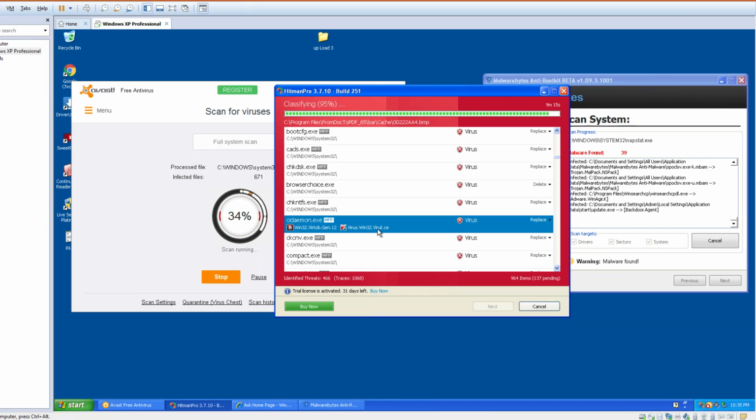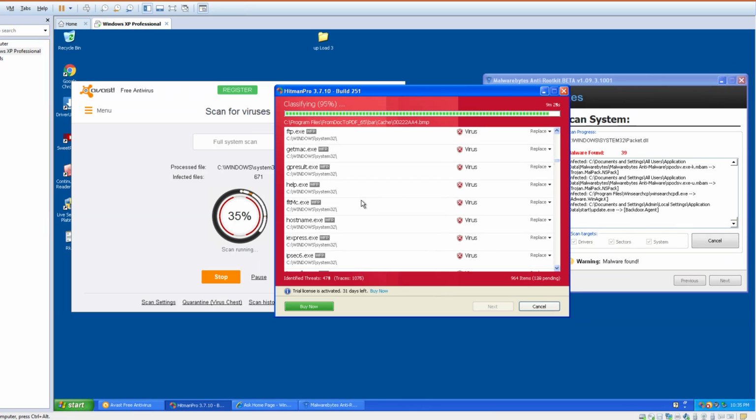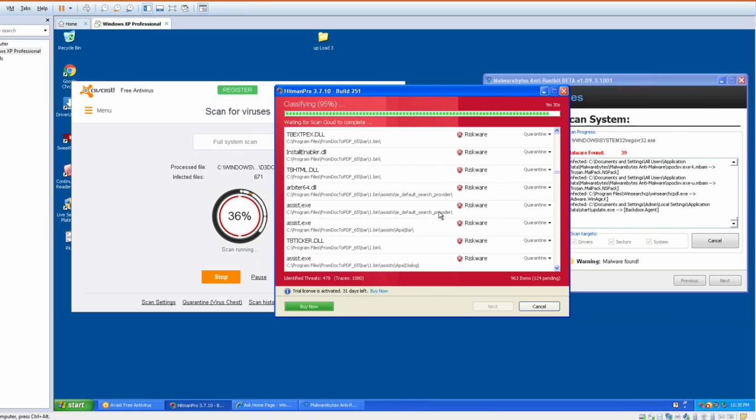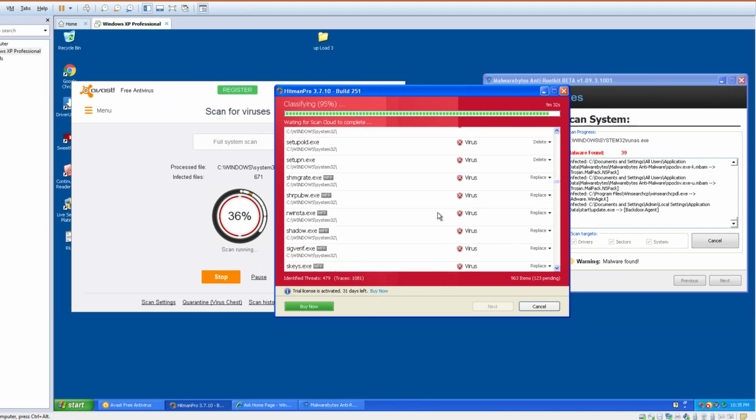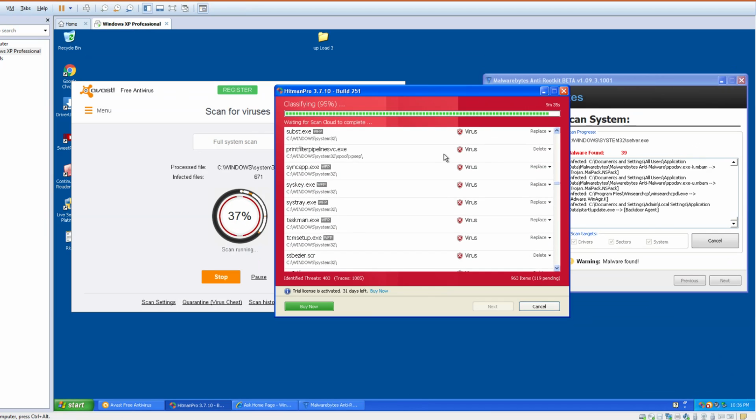Now the virus ones, these are all Viroot. These are possibly real actual applications that got infected by Viroot, so that's not a good thing. Like checkdisk.exe might actually be the real checkdisk.exe, but it got infected. And if that's the case, it's going to replace it, see, with real uninfected copies. So the whole point of Hitman Pro, hopefully if you have Viroot, you know, is to isolate any Viroot it can find and to replace anything that has been infected by Viroot with a real uninfected copy, which is potentially usable, and as long as Viroot does not find its way around this even once to keep infecting the system, would be a viable solution.